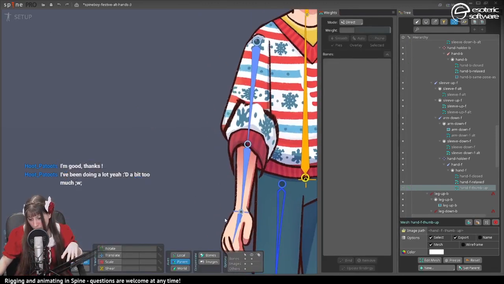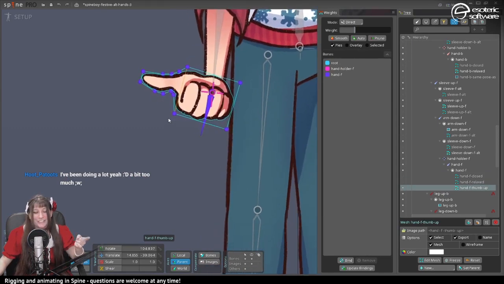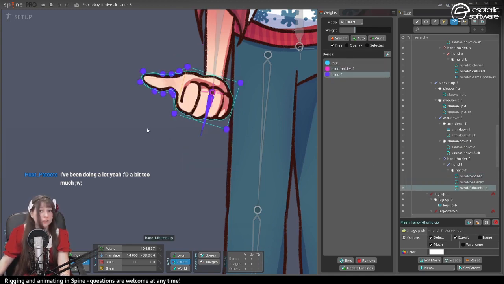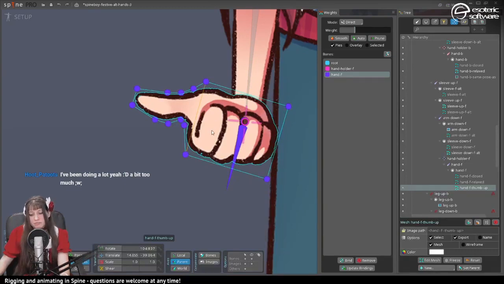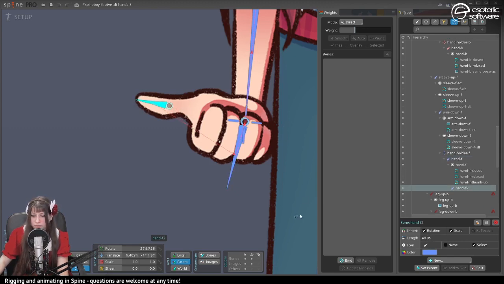We're gonna go back to setup mode and activate that alternate hand. So it's like this. As you see, now you have a visual reference of where this bone needs to be created. Without it, I would have probably placed it down here, but with this, it's much clearer. So it's actually easy to add it this way. So I select my parent bone, I go in create mode, and I can create my bone for the thumbs up. I think I'm gonna create it here.